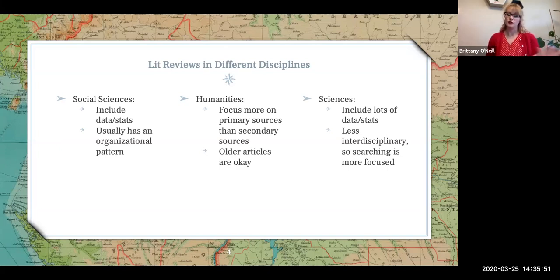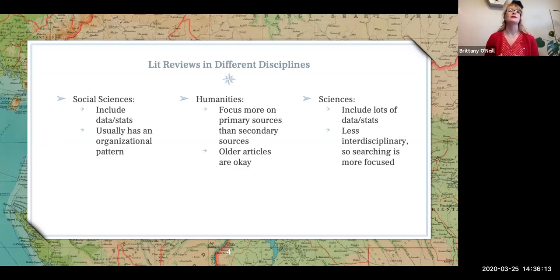So I've given a sampling of a few different disciplines. In the social sciences, literature reviews include data and statistics. They usually have some kind of organizational pattern. In the humanities, you're focusing more on primary sources than secondary sources, things like historical artifacts. Older articles are generally okay.